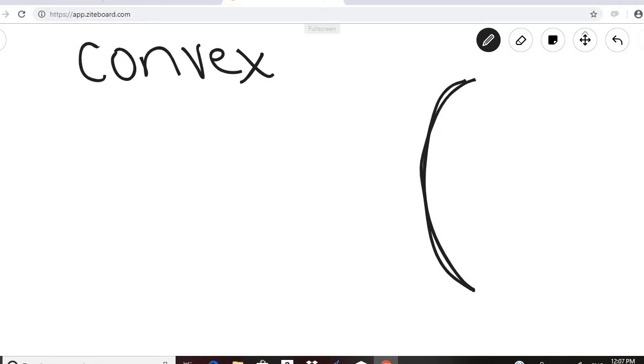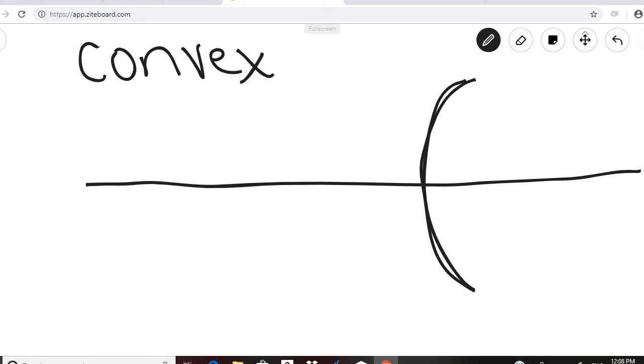So when we do our ray tracings, the radius of curvature and the focal point for this type of mirror are relative to this side of the mirror. So the light is going to reflect off the object from this side, but the radius of curvature and the focal point are going to be on this side. Okay, so let's just look at an example. So we're going to look at example 11.3.